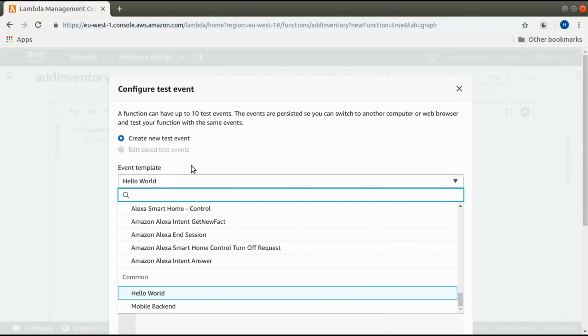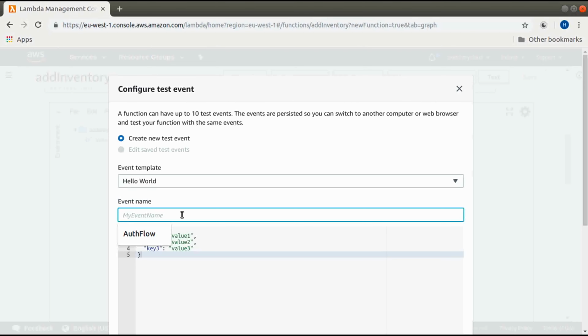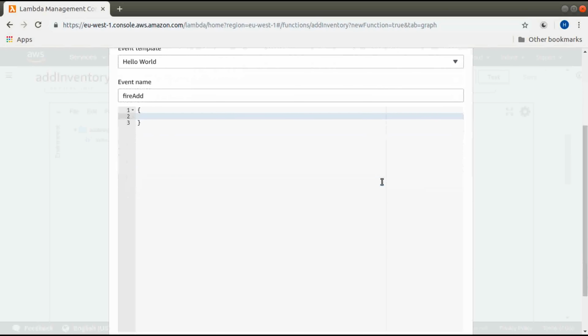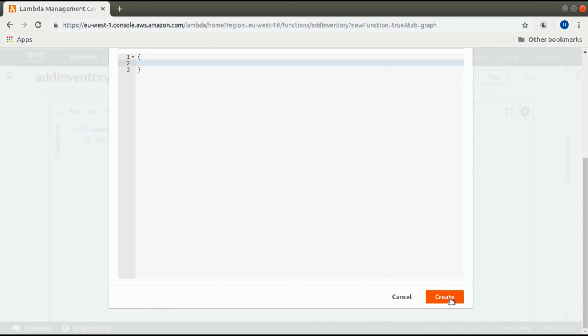Now, when you have created this function and want to test it, there is a little functionality you can test. So let's choose the hello world event template. That doesn't harm. Just give an event name so the function can choose this event to run on.